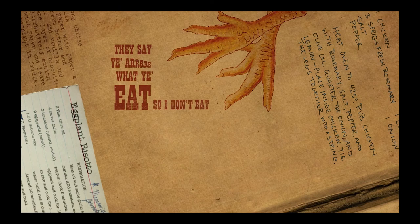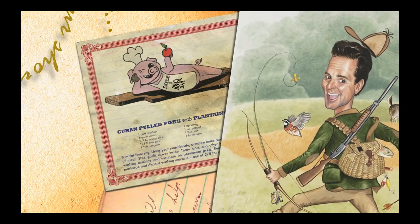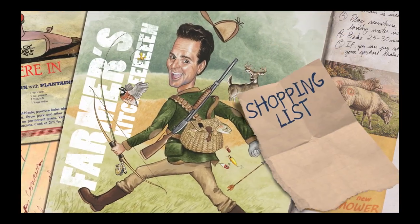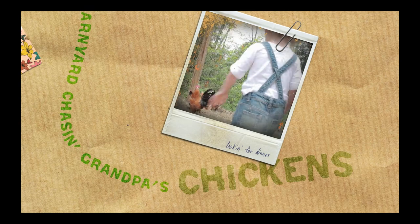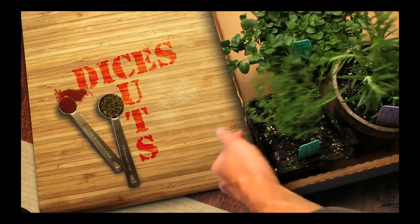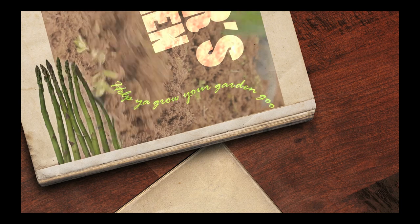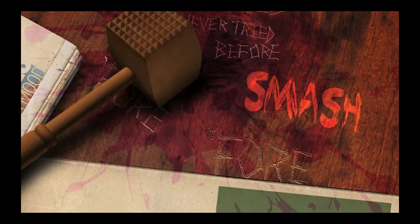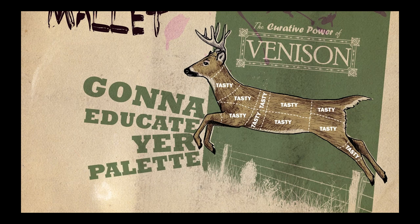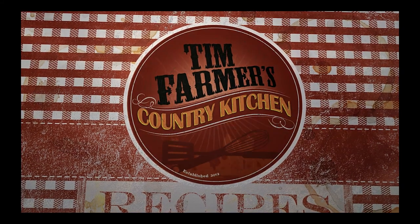Say you are what you eat, so I don't eat chicken feet. But I love me some of Grandma's pickled beets. Well, cut it up, put it in the pan, throw it over your shoulder and see where it lands right here in the farmer's kitchen. Maters, taters, beans and corn, the cows in the barn and the sheep's been shorn, kids in the barnyard chasing Grandpa's chicken. Spices, slices, cuts and dices, gonna slash your grocery prices right here in Farmer's Kitchen. Help you grow your garden good with recipes to suit your mood. Try some grub you've never tried before. Smash it with a wooden mallet, gonna educate your palate right here in Farmer's Kitchen. In Tim Farmer's Country Kitchen.